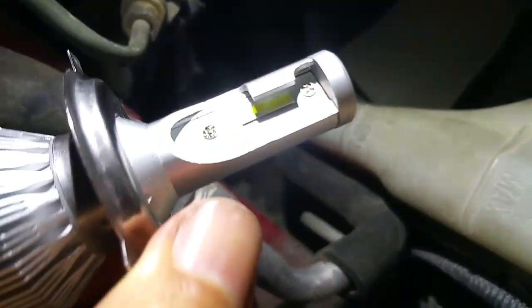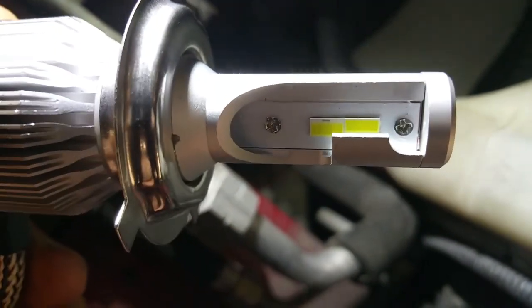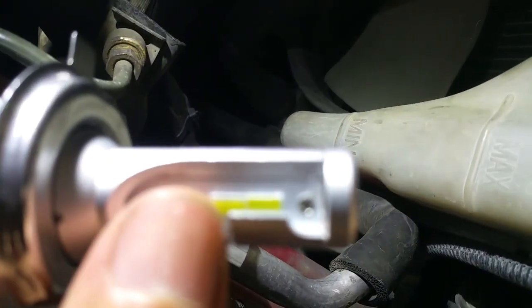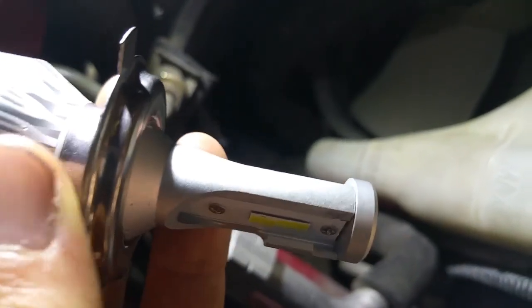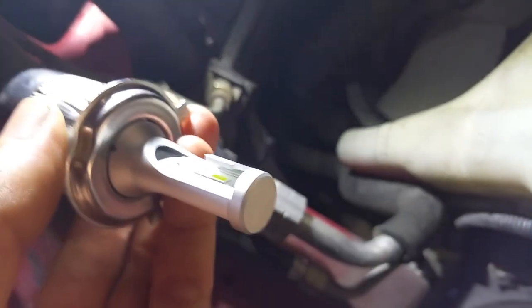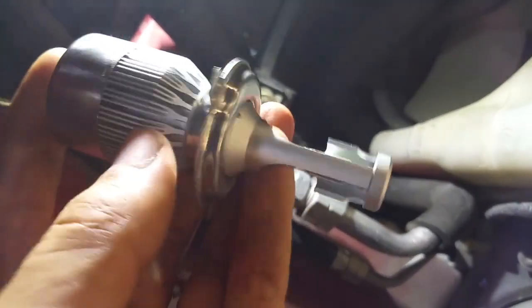There is an up and down on these lights, the dual beam light, which is what's in the Civic. So if you have your light installed upside down, the light pattern will not be good. Alright, so keep that in mind when you're installing these. Make sure that the front chip is offset towards the upward orientation. Alright, and you might have to reclock this if it's not right.